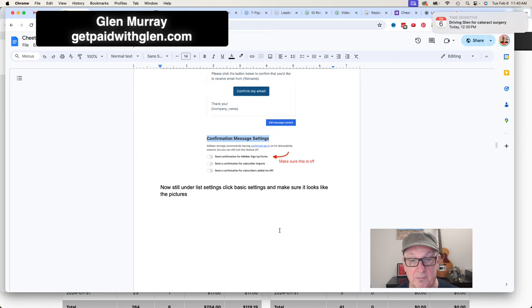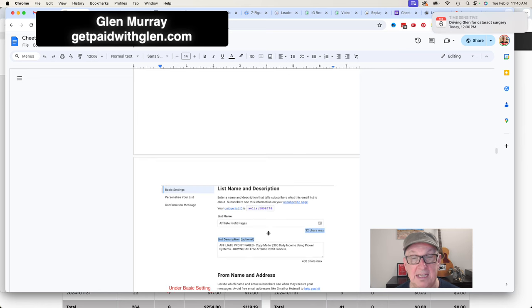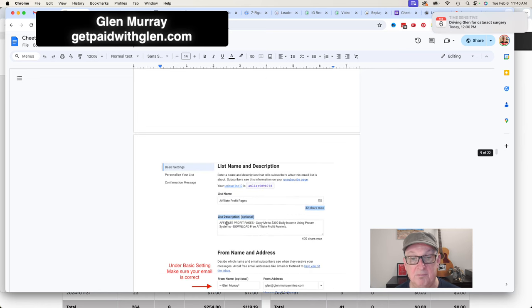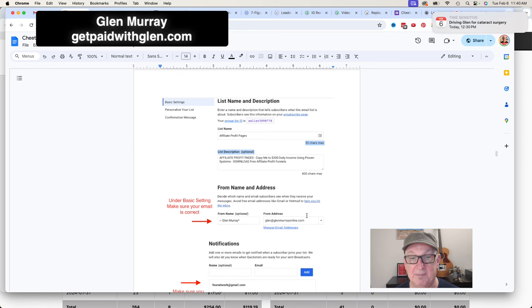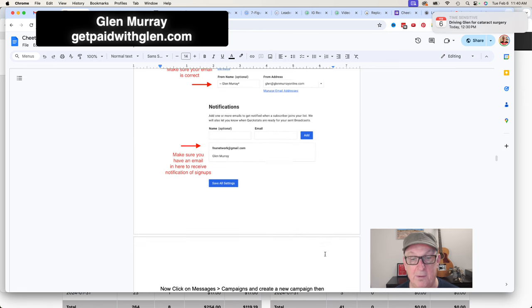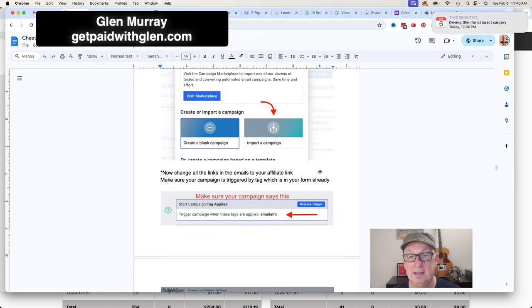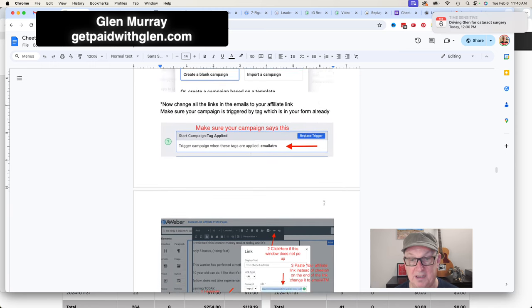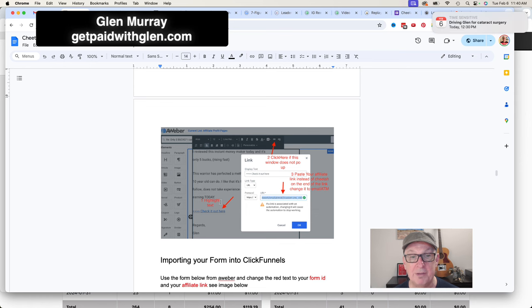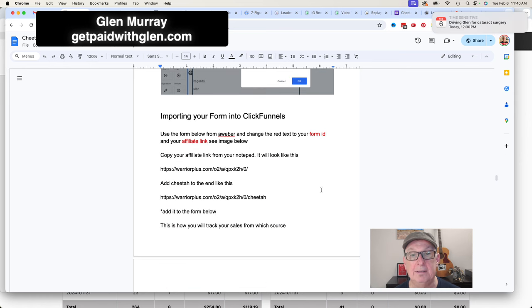So we send the confirmation. Those are the basic settings. And set up the list. And this is how we set up the list and how we do the email, all that kind of stuff. I even give them a campaign, some emails to import, right? And again, you guys can do the same thing and basically show them how to do this. Show them how to do their email, all that stuff.